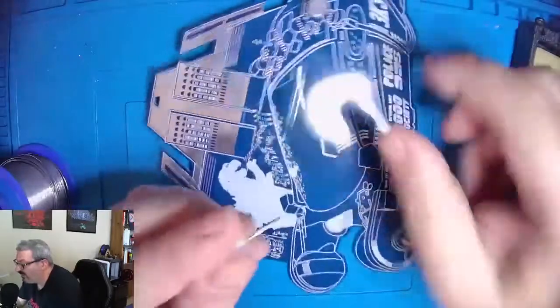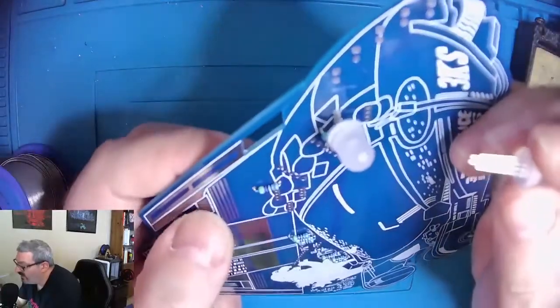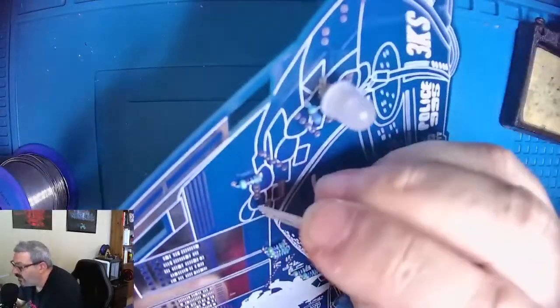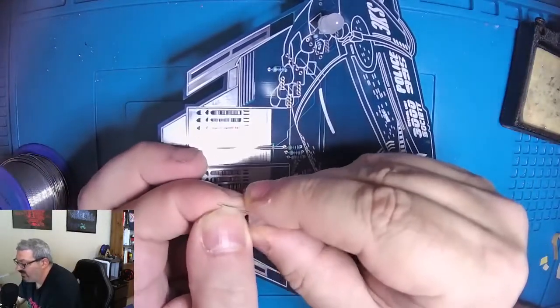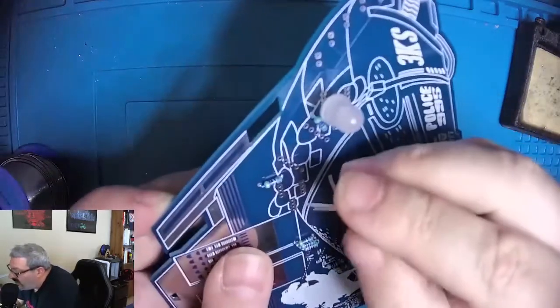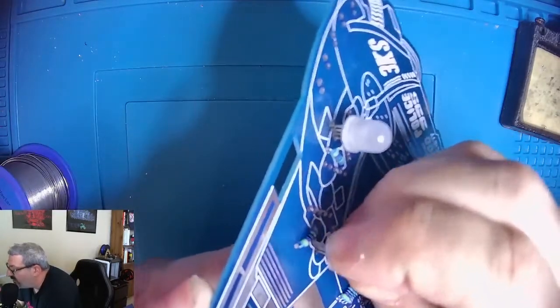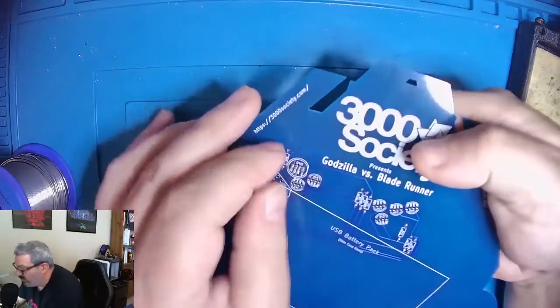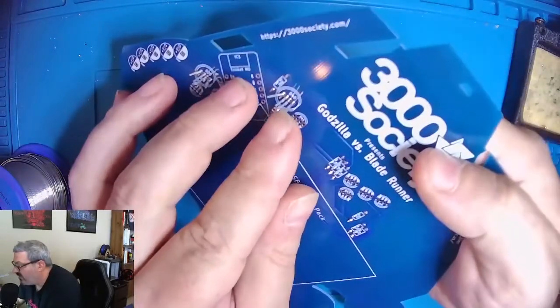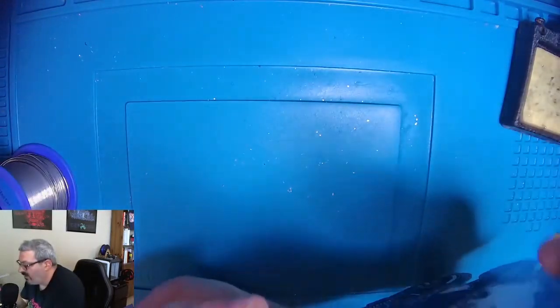So this one, we want the flat side going this direction. And so we look at where the flat side is right here, and we will make sure it's going that direction. Sometimes you have to pull these pins apart a little bit from the way they come from the manufacturer. And then trying to squeeze them into the right holes is always fun. But you'll get that with most through-hole components. Alright, once again, just bend those out a little bit. And we'll go ahead and solder those.